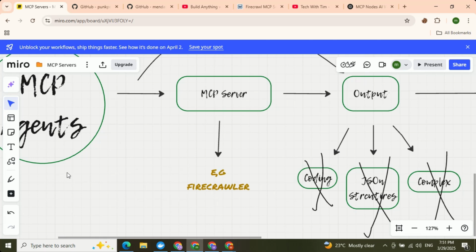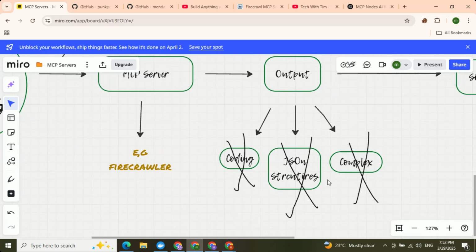After it connects with the MCP server of Firecrawl, I don't need any coding or JSON structure or complex parameters.